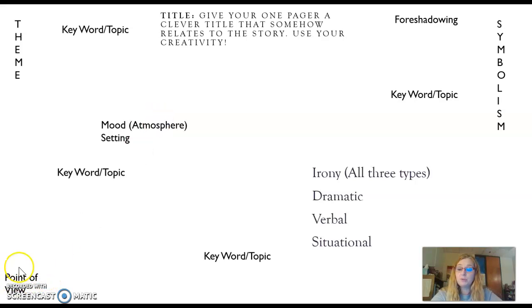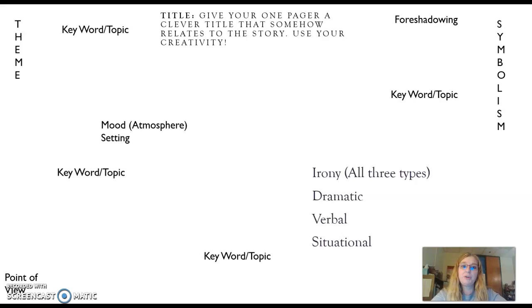Point of view, so you would put the point of view in which the story was written. So for The Most Dangerous Game, we know it's third person limited, and we would give an example with a quote for that. If you look up in the right hand corner, you're going to see foreshadowing, and so we would use a quote there that would show something that's hinting at what is to come next. In the very top, we see title, and your name would go below that, okay? The different types of irony, symbolism, and so this is just like a blank template.